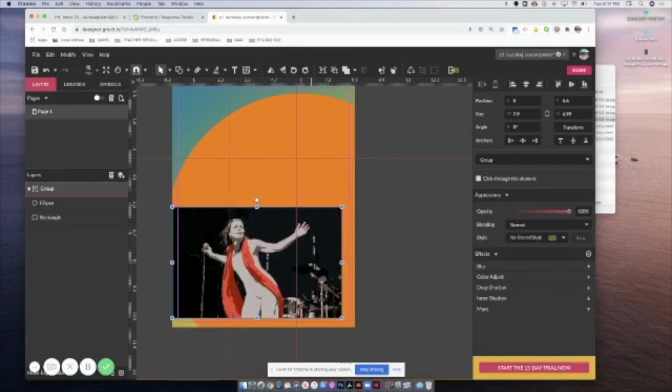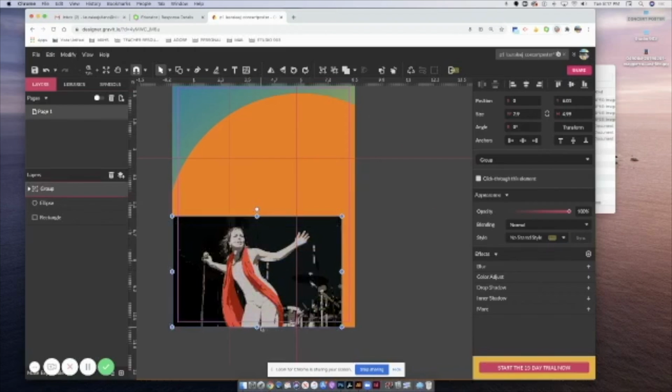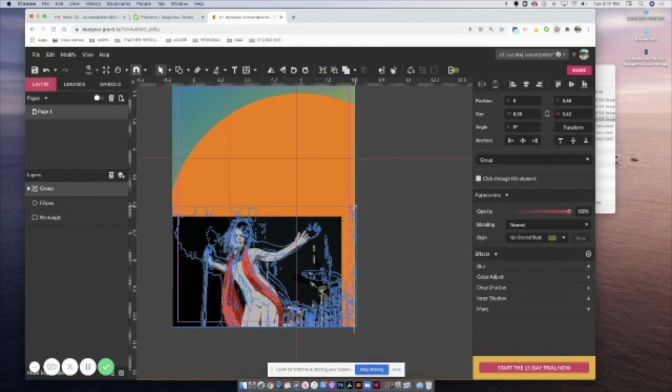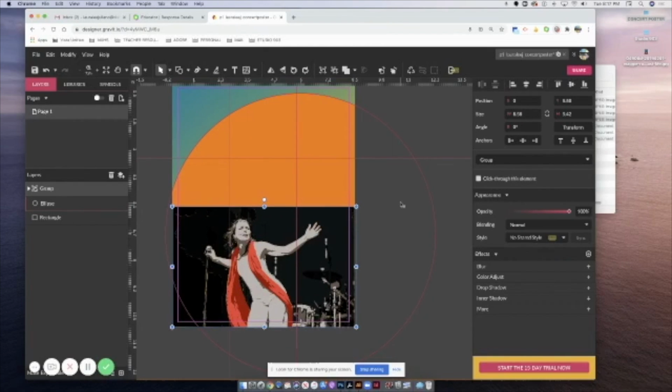So I'm going to put this image right at the bottom because it kind of cuts her legs off in a weird way, and I don't really have anything else to finish off the image there. So I think I want to leave it at the bottom of my page. And then I'm going to hold Shift to constrain the proportions and grab this so it goes right to the edge of my document. Okay. So what I think I want to do is build up these pieces here into the mountains and change the color of them.